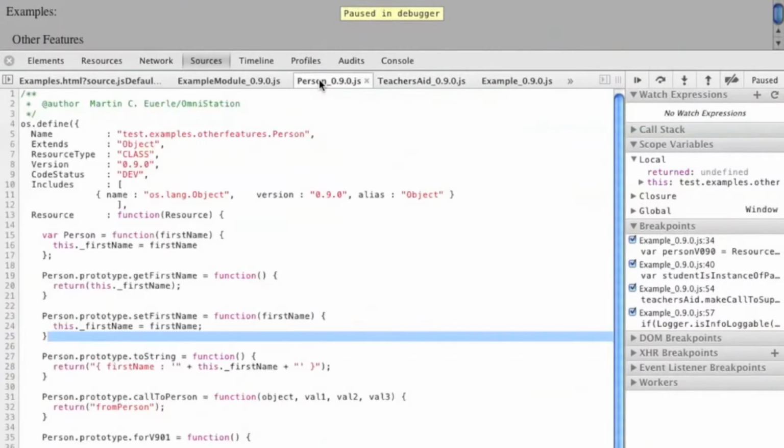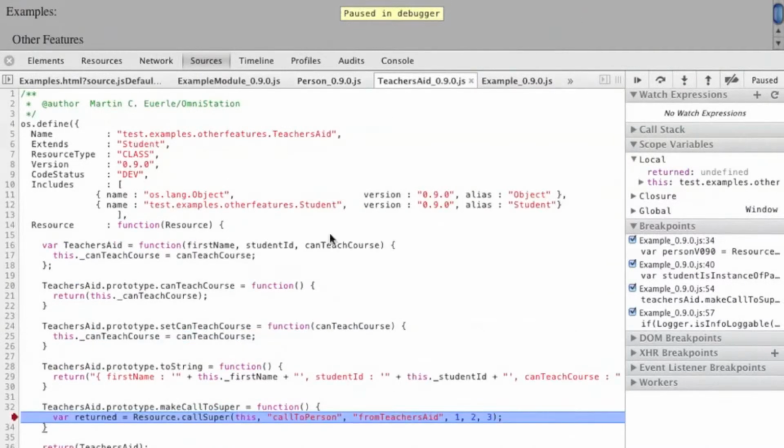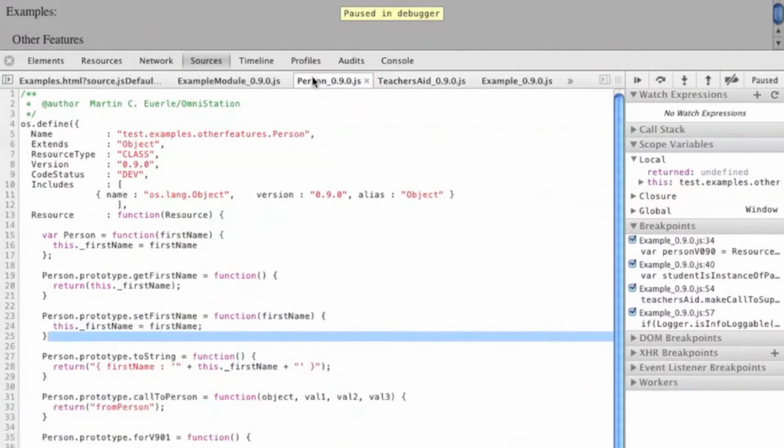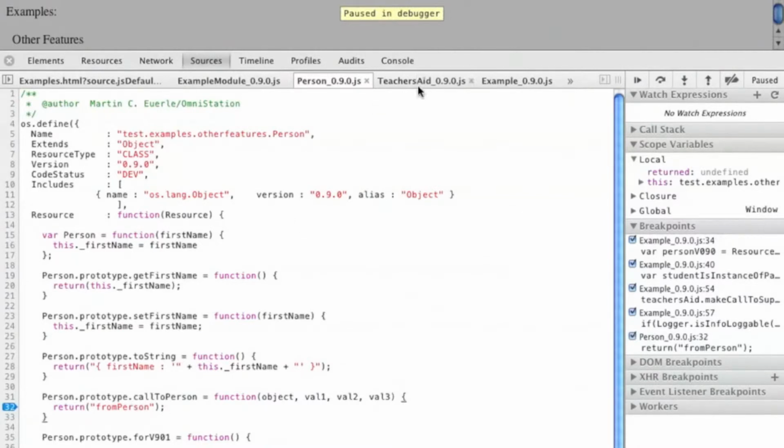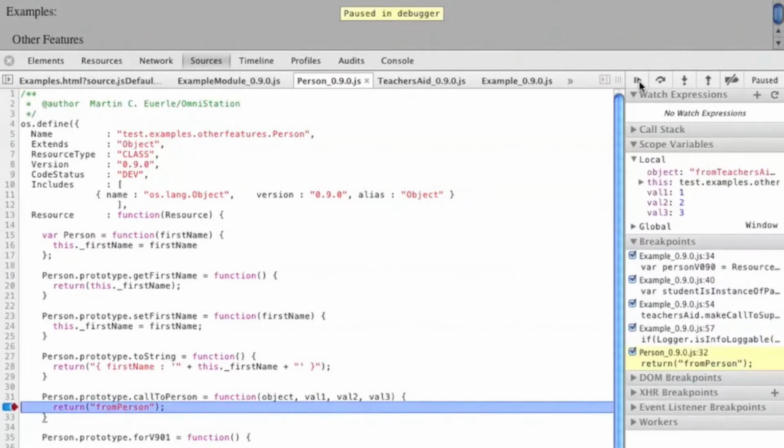So I just want to verify here. Here's where we were, and this function is going to make a super call in its inheritance chain to the function call to person. And here is the call to person function in the parent's parent. And we go there.